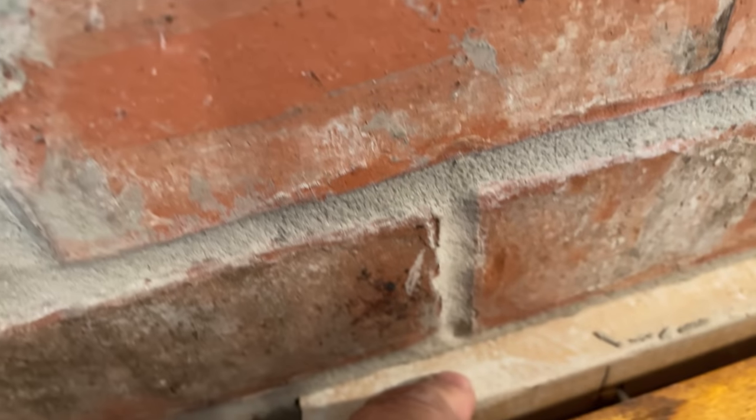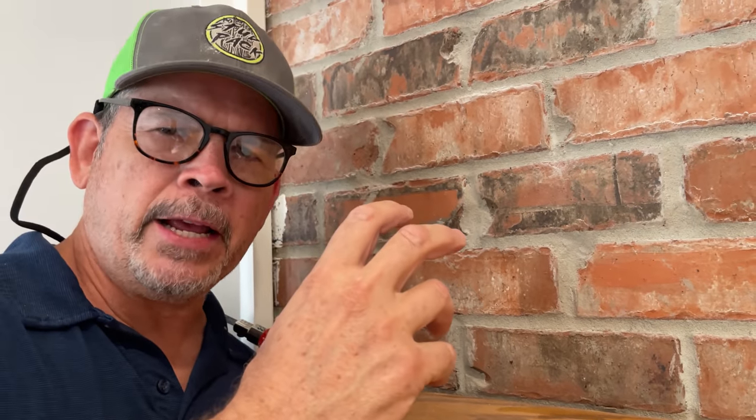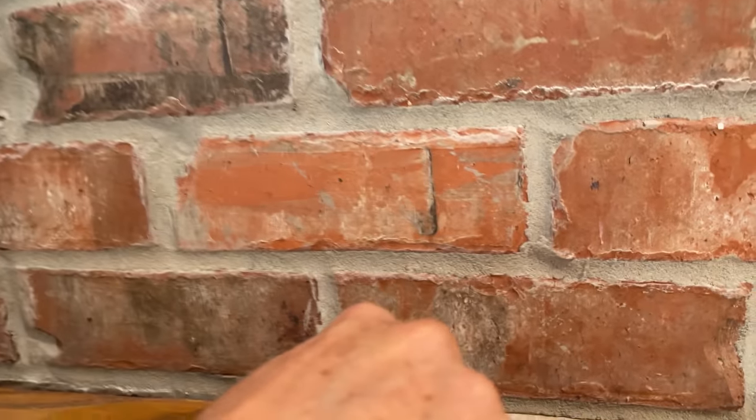All right, guys, check it out. Here's what they did. This board right here was installed by the masons and it acts as a nailer. So when the finished carpenters brought the mantle, they attached a cleat to the nailer with some framing nails, slid the mantle over that cleat, and then attached it right here with some finishing nails.